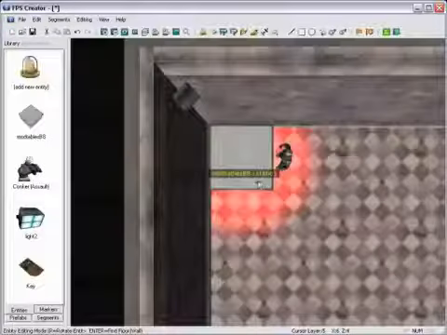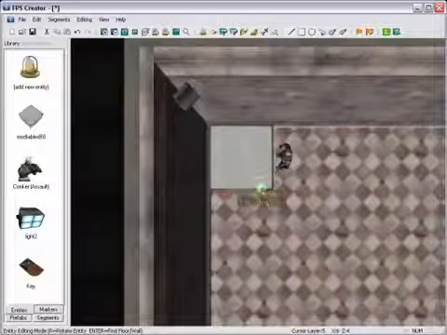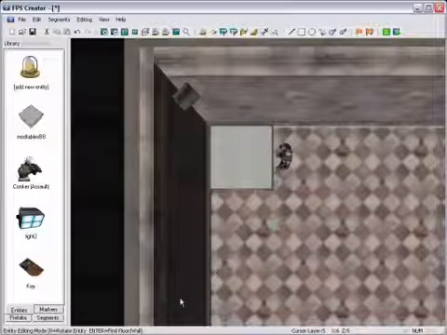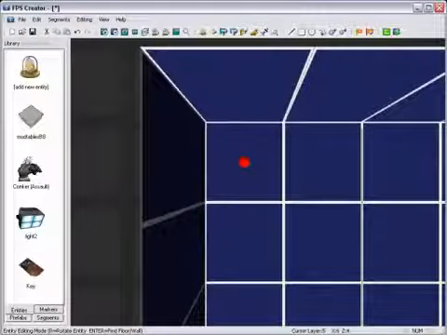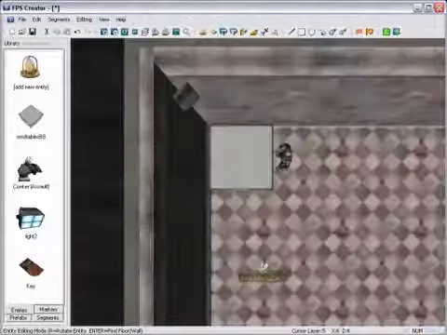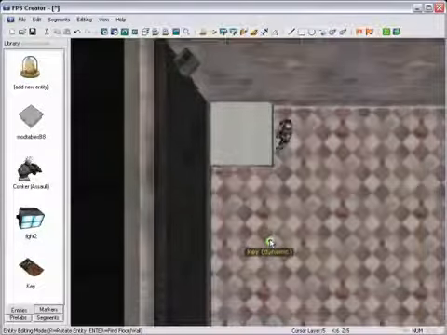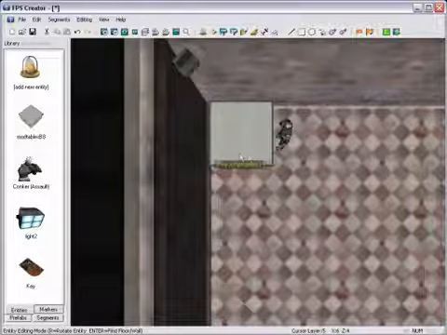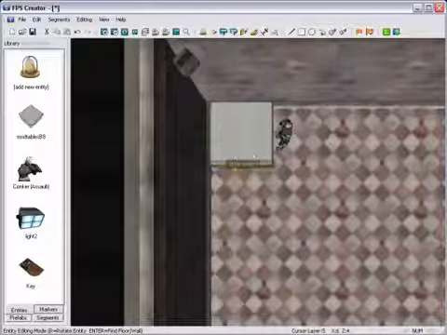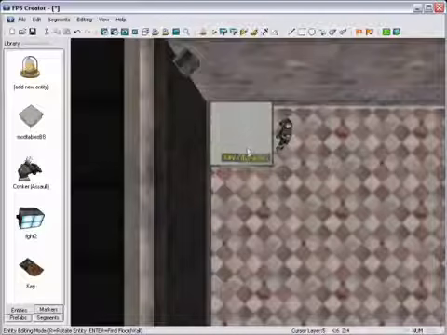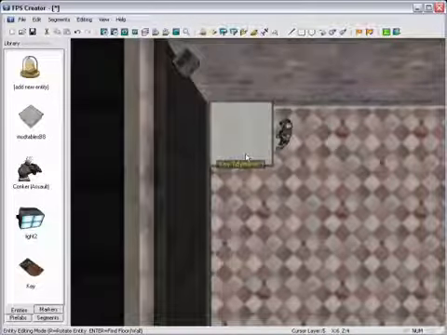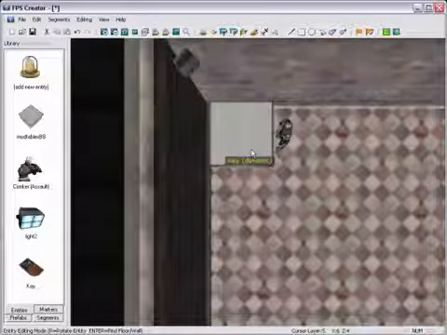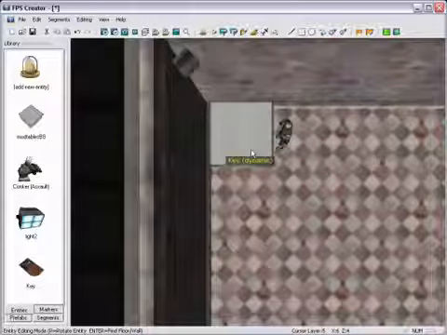Now, you could see that that took some time. So what I'm going to do is get rid of this key, start with a brand new key just by selecting it from our library here, and probably this is going to be the easiest way. You'll probably be doing it this way forever. All you need to do is put your cursor over top of the entity that you want this key to be on top of. So in this case, I want it to be on top of this table, and all I have to do is press the Enter key on my keyboard.